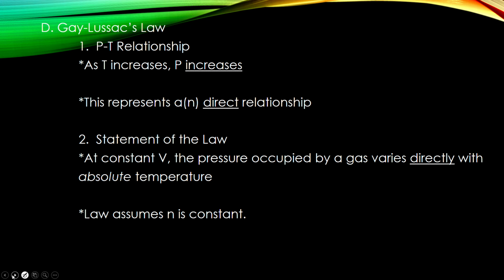So the statement of the law states that at a constant volume, the pressure exerted, I shouldn't say occupied, because pressure doesn't occupy, it should say exerted. Sorry, writing with this is not as easy as it sounds. My lovely handwriting. You try writing with a mouse and see how it goes. So the pressure exerted by a gas varies directly with the absolute temperature. And again, the law still assumes that our number of moles is constant, so that hasn't changed.